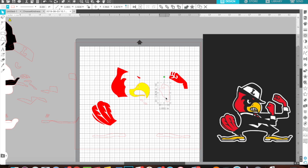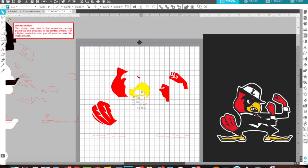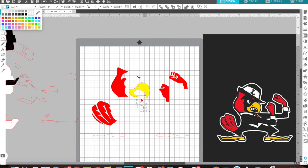Okay, that fist is red. This fist is red. We've got his tie, and that is red. And we've got another piece of his tie, and that is red. And that's it, except for shoes. Okay, so shoes are yellow. So I'm going to pick yellow. That yellow is growing on me.